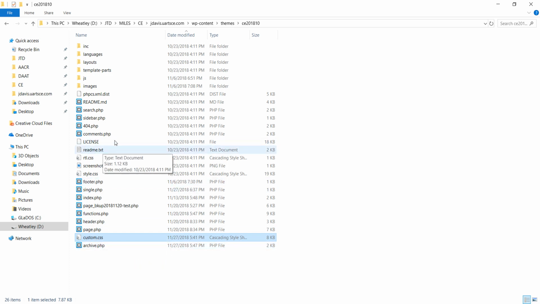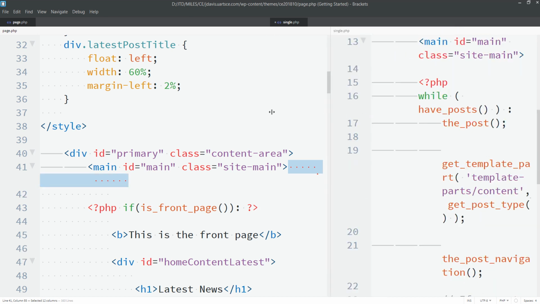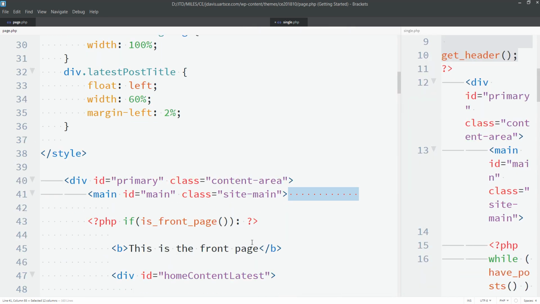Now, if you decide to completely throw out the style.css, that's your prerogative. And if you're going to do that, then this primary and this main probably mean absolutely nothing when it comes to your WordPress website. So it's just a couple of containers. The style.css that comes with underscores does make certain responsive things a little bit easier. But it's up to you how you want to work with the style. Some people like to work completely from scratch, and some people like to work with a general foundation that the underscores provides.